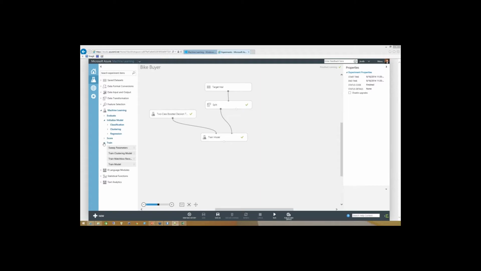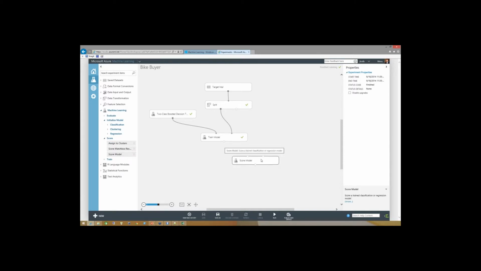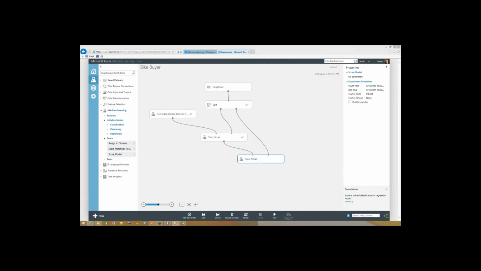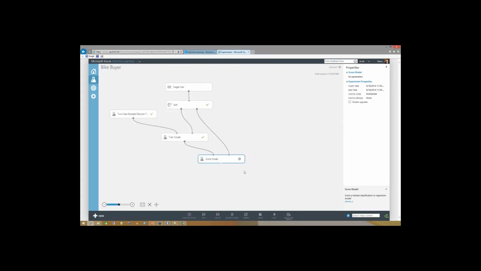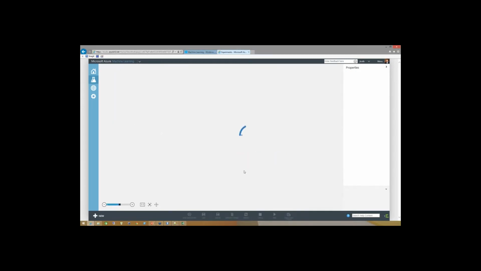Now that that's completed running, we're going to go ahead and score our model. So we're going to put this out here to score the model, and we're going to add into the second input our 30%, so our subset of records that we want to do our analysis on, and our train model into the other input to feed in the calculation that we want to use. And then let's go ahead and run that, and we'll process down through into the next step to, again, update our metadata and feed it down through to the score model end.